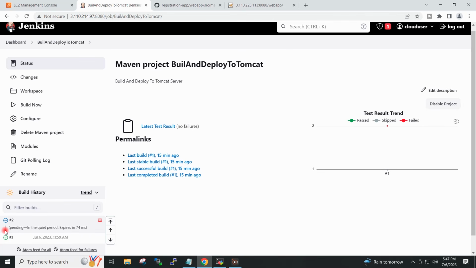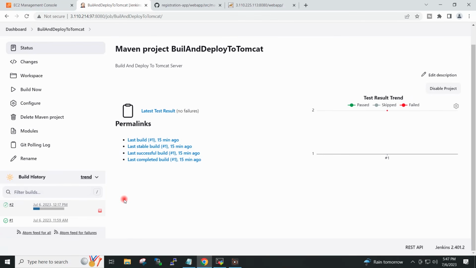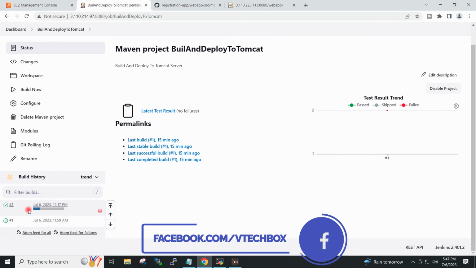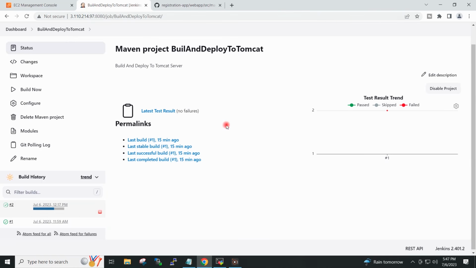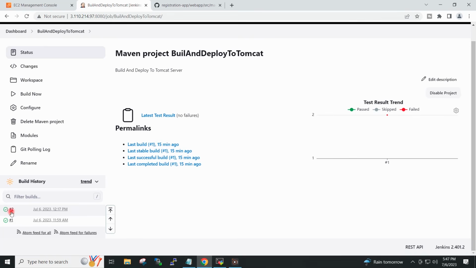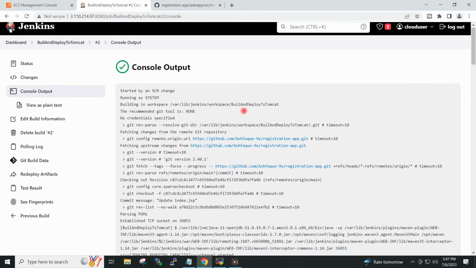Okay, so you can see here it has automatically triggered the build and deploy job. I will close the app. Okay, so job completed successfully.